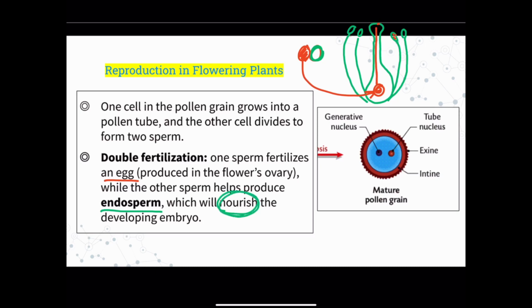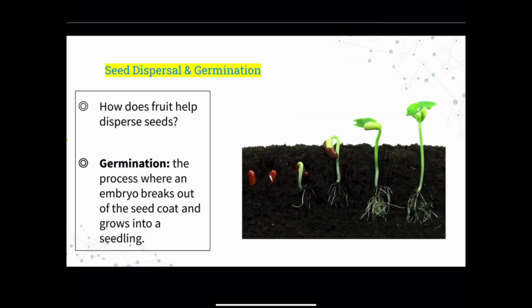When we talk about seeds, which are basically the product of this fertilization, the endosperm is what surrounds the seed and provides nourishment to that seed. That's why plants have this thing called double fertilization, because this one pollen is made up of 2 cells and both have separate jobs. Although we didn't talk about it, that endosperm is really important for germination.